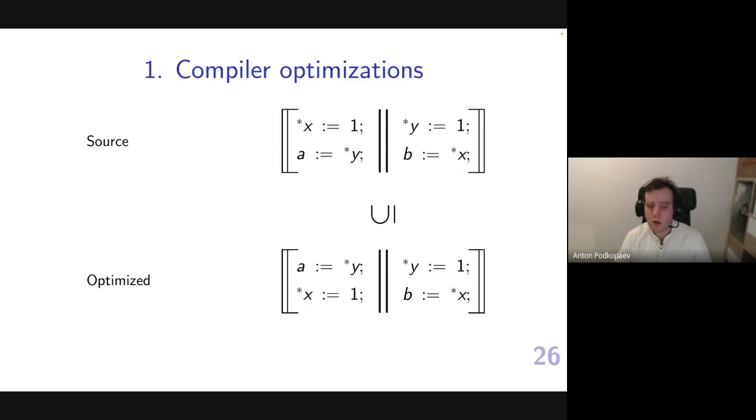So if we want to make this optimization correct in our programming language memory model, we need to preserve the inclusion. Here we use the square brackets to denote the set of possible outcomes for a program, so essentially this is our semantic function. And it says that if we want to be able to do such a transformation, all behaviors allowed for this program should also be allowed for this program in our formalization.